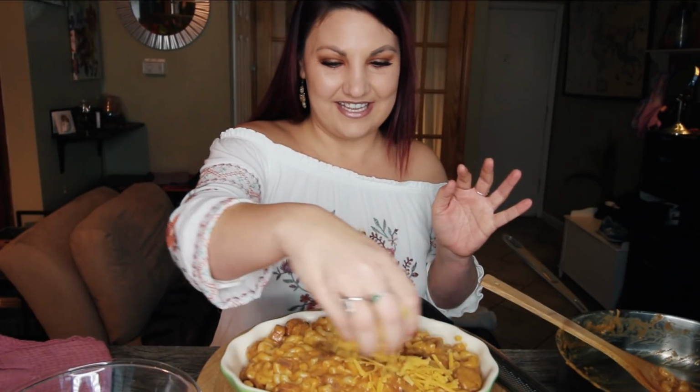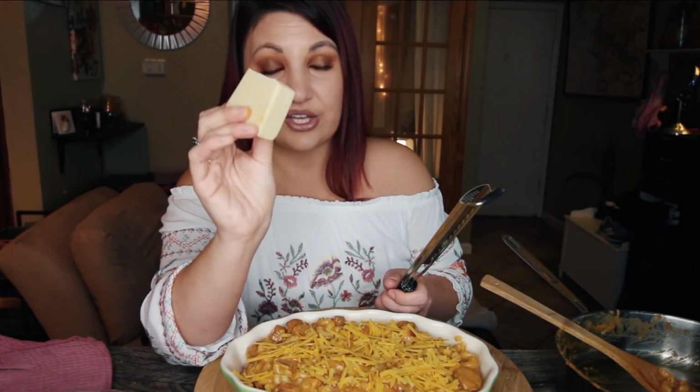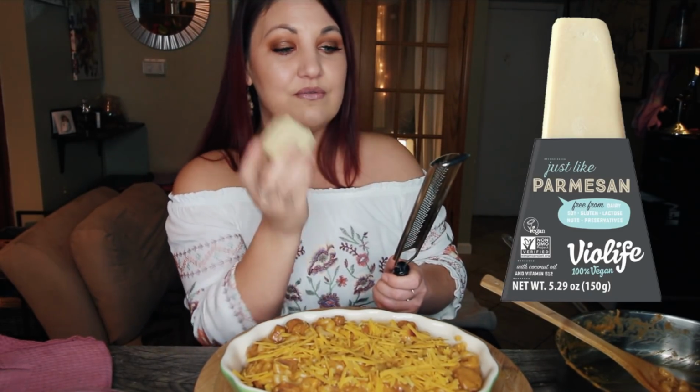Okay, so let's add the rest of the Daiya shreds here on top. I don't know what took me so long to start buying this cheese, but let me tell you, I am so glad I did. This is the Violife Parmesan cheese. The packaging looks like this. If you can find it, get it.